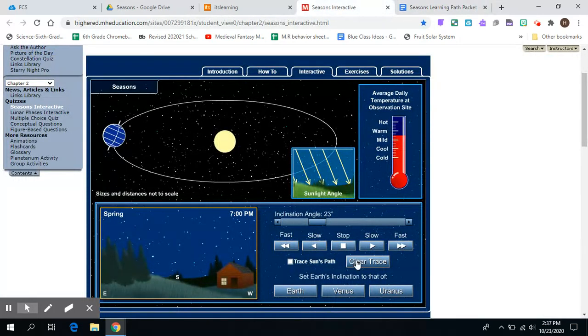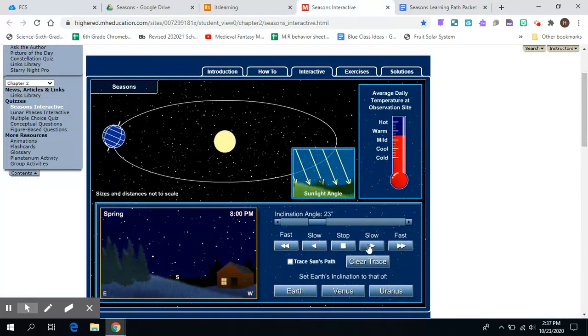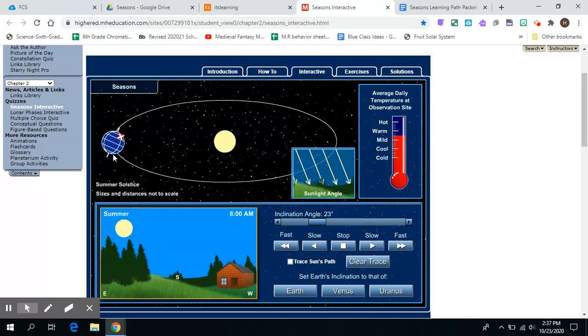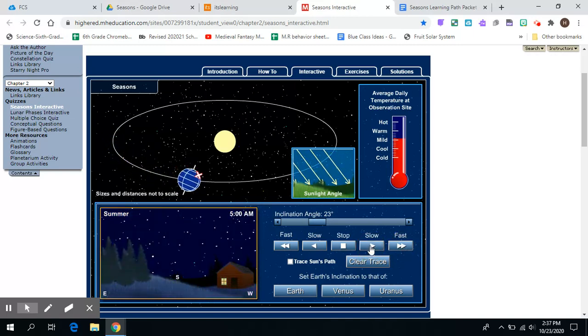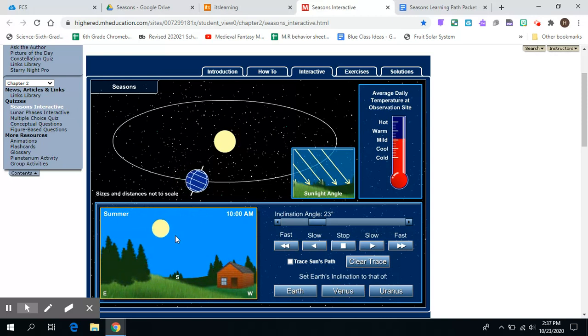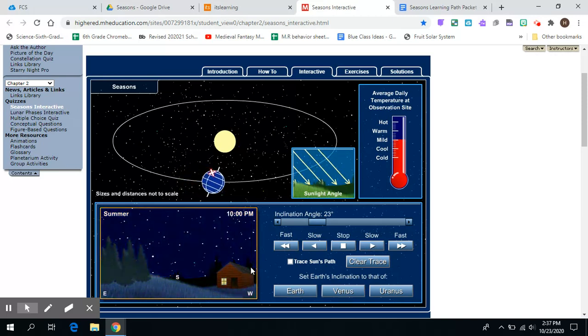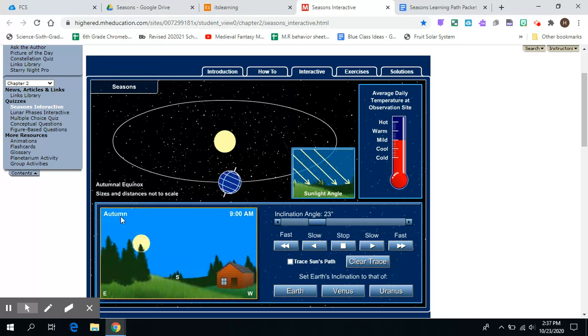And then you'll keep playing the simulation. So you'll hit the slow button here and you'll keep watching it. And then we're going to need to wait for it to get to point D. So you can speed it up a little bit if you'd like. And then right before it gets there, we can make it slower. So let's watch. So it rises at about 5 a.m., but then it sets at about 4 p.m. Okay. Oh, well, it's telling us it's the summer season, and now we're in autumn. Okay, here we go. This is what we need.